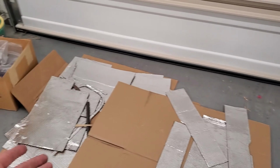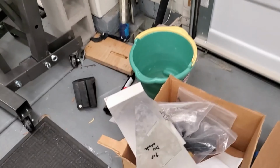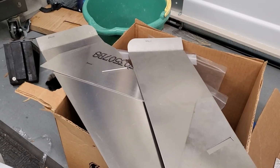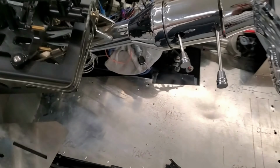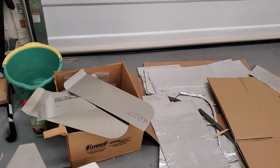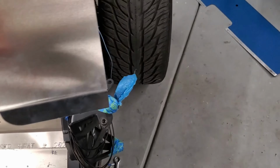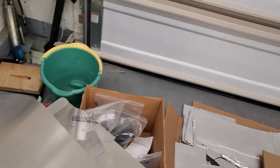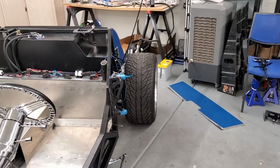So I got, I would say, probably half of my stuff down on the car, and these are kind of the erroneous panels that I have marked because I figured out where they were like a year and a half ago, but I really don't know where they go. Somewhere, those will say driver's side top, something up here, don't really know. And then the other one, I don't know, goes something like this. I'm not sure which side this is. So in any case, maybe I might be able to put that on after the body's on, because I have to adjust it to the body with the weather stripping.